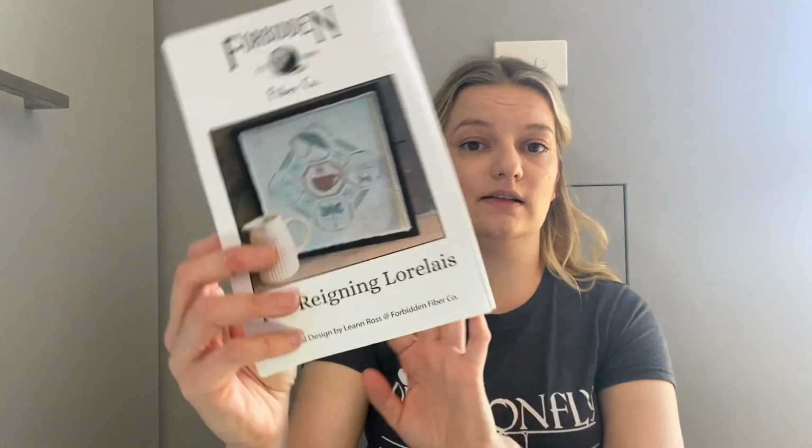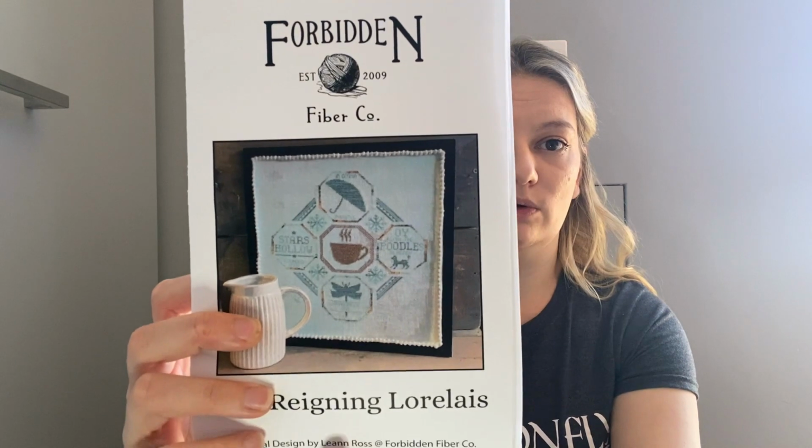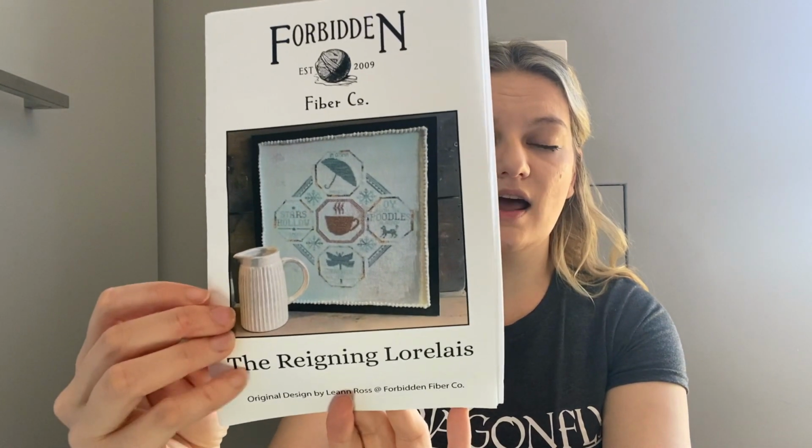My next current WIP: I was really, really angry and annoyed one day at work, and I was like, I need to start something new. Need to start something fresh, and I had gotten a package from Forbidden Fibre Co. in the mail, and who did I see stitching this? Honeybee Stitcher, that's who I saw. Honeybee Stitcher had started this one, and it's the Raining Loreleis. And I was so jealous. I mean, 100% jealous that she'd got this and I didn't. I didn't even know it had come out.